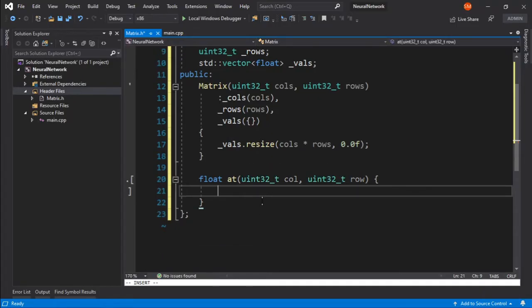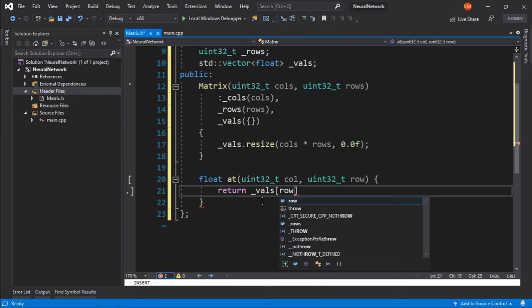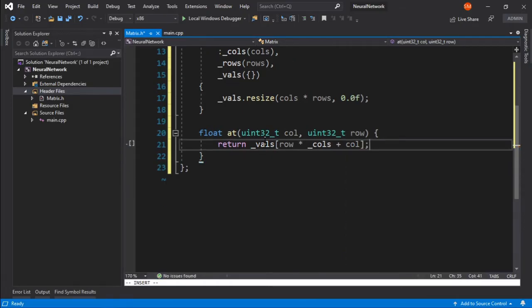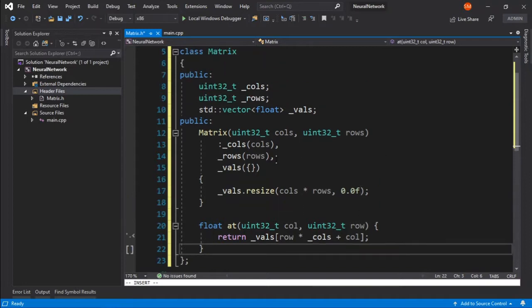And we'll just simply return _vals, and the value that we will return is our row number times the number of columns that we have, so _cols, and we'll offset it with col. So this is it, and it will return the number that is at number row and number column index of our matrix. Just think of this as a 2D array.